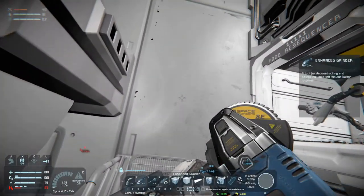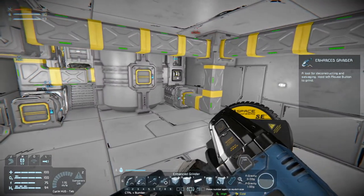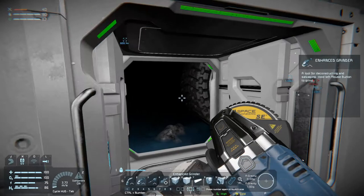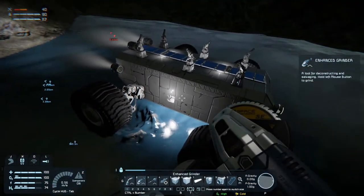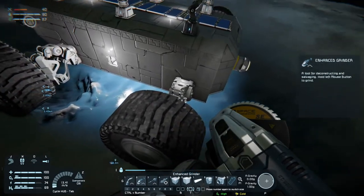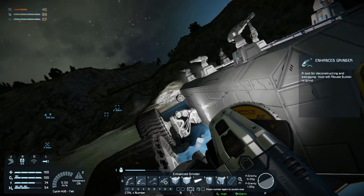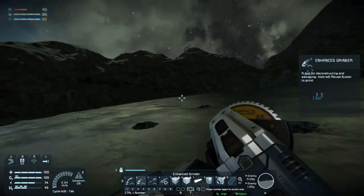Maybe I need to put in a couple more hydrogen generators somewhere. I might do that. It seems like we could use them. But if we do, that is going to be in the next episode or later. Because next time I'm going to raise the expansion. What's it called? This thing. And get some more power. And then we're going to try this again and try and get off this lake.